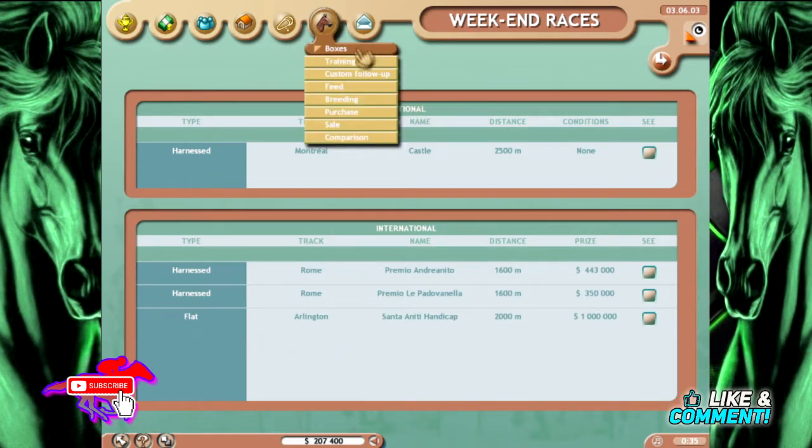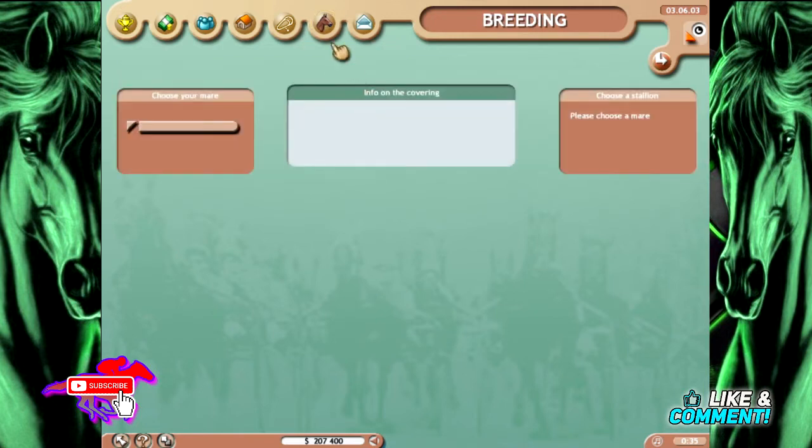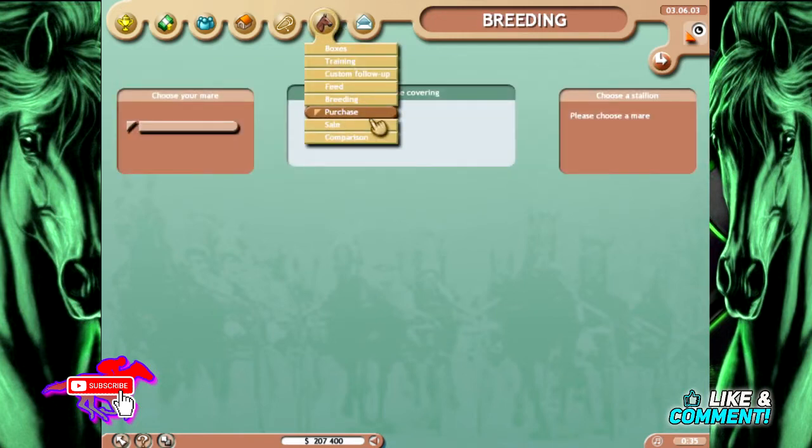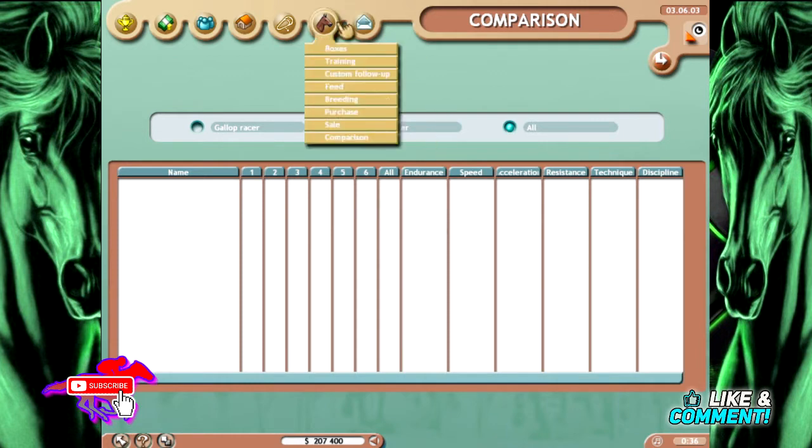And last but not least, the horse icon obviously shows you all your horses that you have. You'll be able to set up your training, do follow-ups, breeding, which I did breed in this. I used to do it, but I never got to a point where I actually got to race my horses because I always ended up going bankrupt by the time they were finally ready. There's sales in here. Obviously, you can purchase. You can do comparisons of your horses. So it's quite in depth. It's quite in depth considering this game is, I don't know how old at this point, almost 2 decades worth.